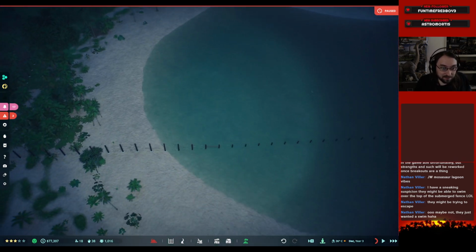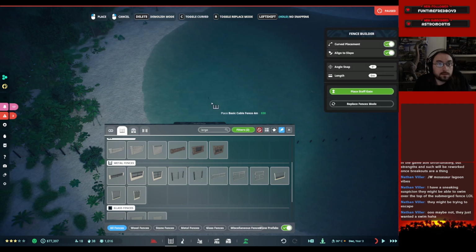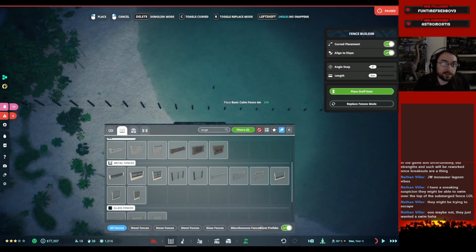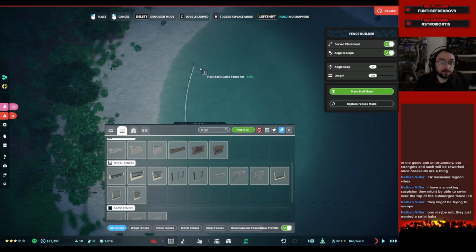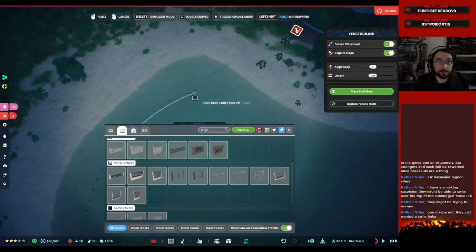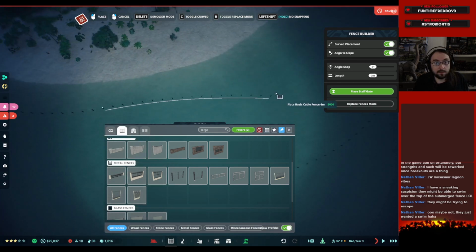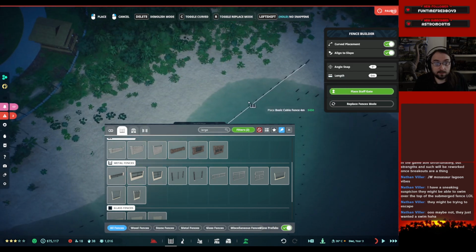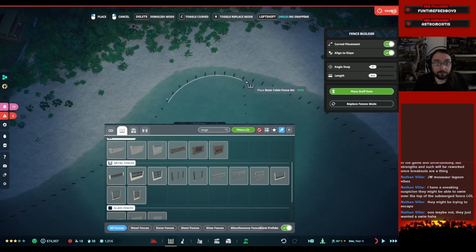So we're gonna do... Let's just do kind of what we did on the other part. We grab the 4 meter. We have 77k. And I'm just gonna kind of arbitrarily run it like this. And we'll find a more permanent solution when we have a more permanent perimeter fence.